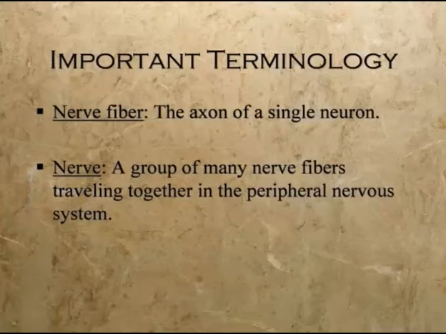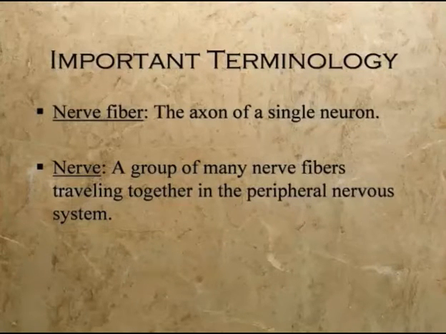They can be afferent nerves carrying thousands of bundled afferent nerve fibers to the central nervous system, or they can be efferent nerves carrying thousands of bundled efferent nerve fibers from the central nervous system to the periphery. A mixed nerve is a bundle of nerve fibers that carries both efferent and afferent nerve fibers in it. Nerves are only found in the periphery. Examples would be the vagus nerve, the sciatic nerve, the ulnar nerve, etc. So you need to make this distinction between nerves and nerve fibers.